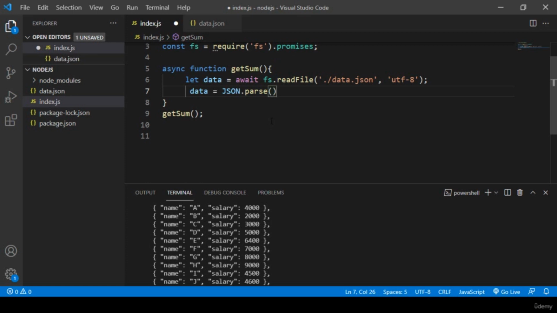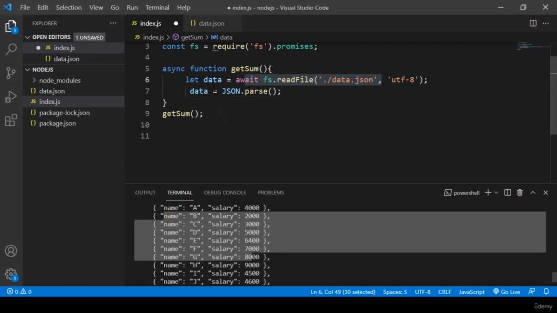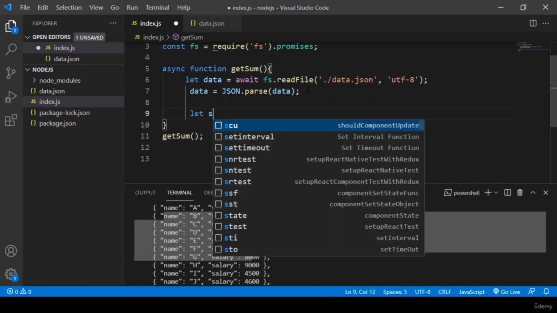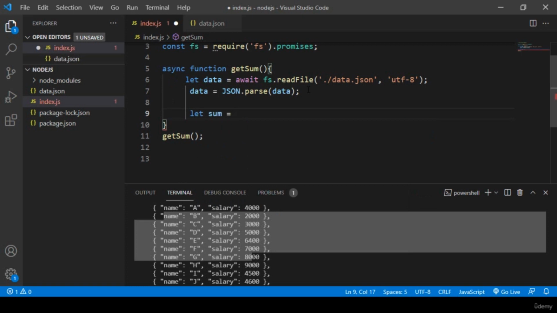Great. So now here, which data? I have already gotten all the data, that means all our object data. Take the things with this variable here. I simply pass it. Now JSON parse will convert it to the array, right? And now I want to add all that array value data. So I take another variable as a let, and I just name it sum, and sum I initialize with 0.